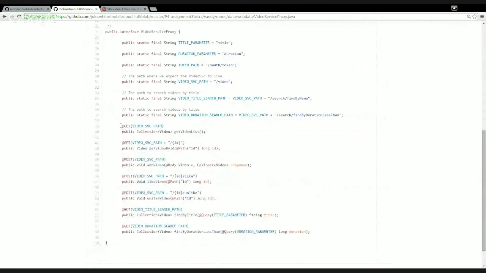So we again have a Retrofit annotated interface, and we are getting the list of videos, getting specific videos, adding videos, and liking and unliking videos. And again, all of this is done just by providing these methods and annotating them with the correct Retrofit annotations so that we send HTTP requests to our server to access these endpoints.